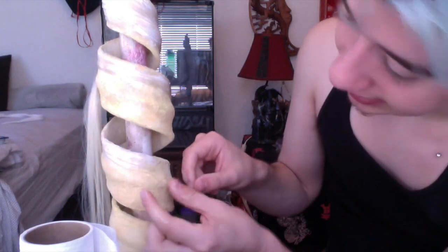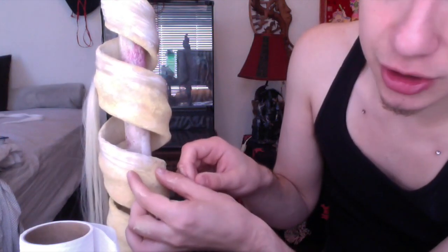You're going to do the same thing that you did when you went to apply hair in the first place. Just thin out the ends a bit, put some silicone on it, and place it with about half an inch to one inch overlapping over that. And just keep going all the way around, blend it in a little bit. You shouldn't be able to tell that that's where a new bit of hair has started. And you're just going to cover the whole thing.